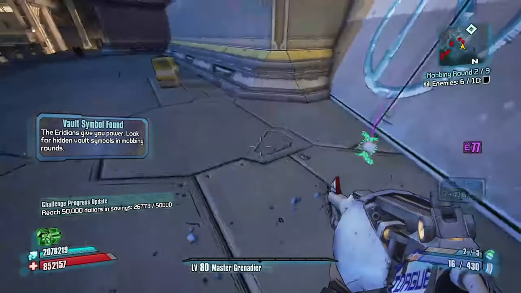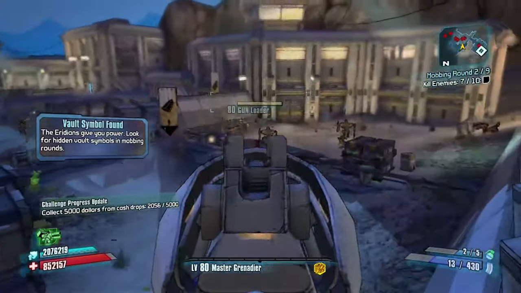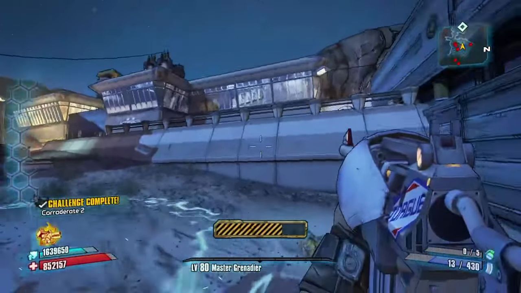Let's see. Second wind health. I'll take it, but I think cooldown's better, and that's the one I'm rocking. That's the one I'm sticking with. Dance with the girl that brought us here. Let's have EXP loader. Go ahead and explode for me. Later.